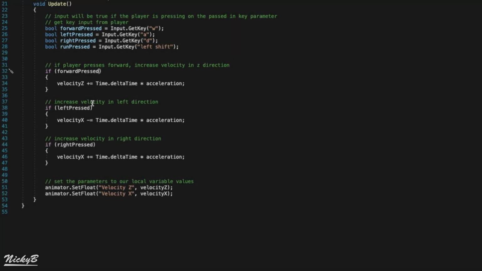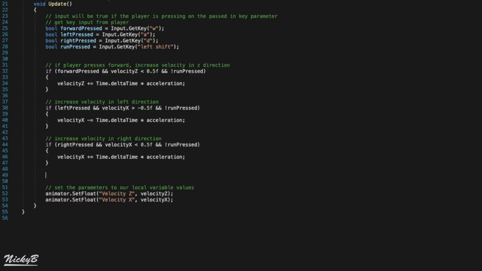Returning to our code, we'll start by adding the maximum and minimum values to each of our current conditional statements. For forward press, we'll add a maximum value of 0.5 because we set our walk animation at 0.5 of position Y on our graph. We'll then set a minimum value of minus 0.5 for left press and a max of plus 0.5 for right press. The thing is, we only want these minimum and maximum values for when run press is not true. So we'll add that condition as well by adding exclamation run pressed.